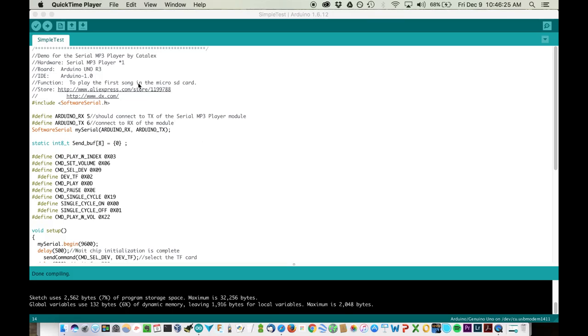So what we're going to do here is just take a second and go through this code to get a sense of how it works. And I'm doing this for the first time myself here, so I'm not claiming to be an expert with it. This is my first demo with this board, with this code. So we'll see what we can come up with here.